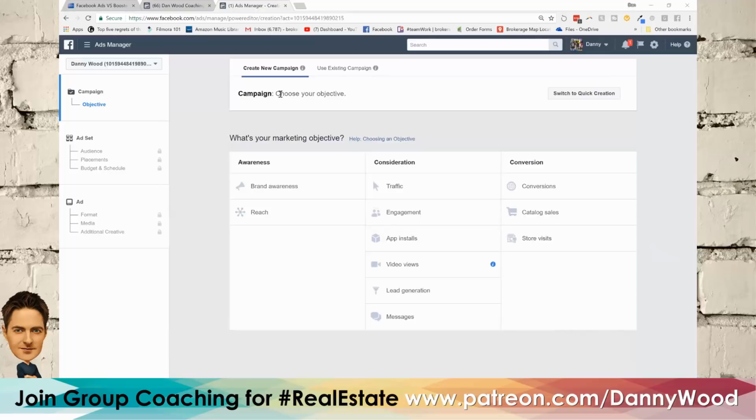All right, perfect. Okay, so there's a couple different options for you. I like this message option right here. The reason for that is because if you do traffic to a landing page, it creates an extra hurdle. A person has to see your ad, read your content, then they have to go out of their way to click on it.